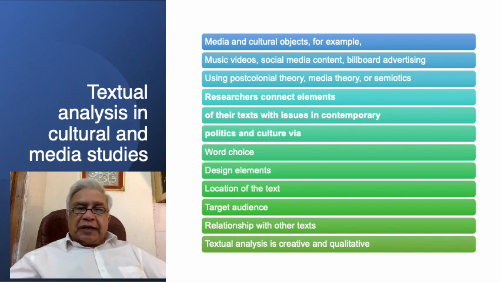Researchers would connect these elements and their text with issues in contemporary politics and culture by considering what the word choices are, what design elements have been used, how and where the text is located, who the target audiences were, and what the relationship was with the other texts related to the text we are interpreting, and how the textual analysis is conducted. In this case, the textual analysis can be very creative and also very quantitative. So that is how we use cultural and media studies in order to analyze texts.